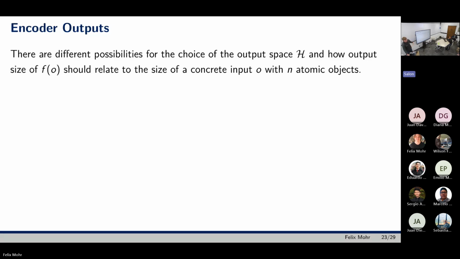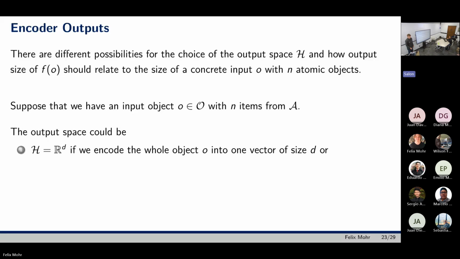What could we output now? One thing is we could just take this whole thing and put it into a single vector of a fixed size. So it could be that the encoder will say, whatever thing you give to me, I will give you a vector of size 10. That would be a bit what an embedding does, right? Because the embedding always gives me a vector of the same size. I previously said I have an embedding size of 10, and then no matter what I put into this embedding layer, I always get a vector of size 10.